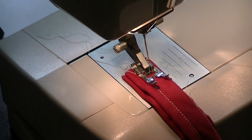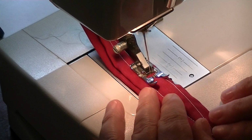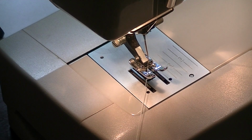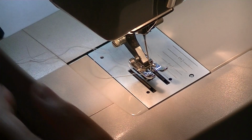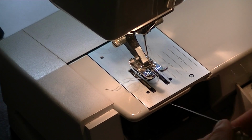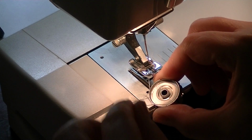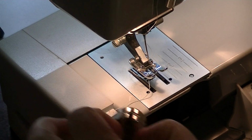And let's put it on maybe a medium weight fabric. Now, let's see what happens if we don't put our bobbin in there right. Let's just let this thread loose here, and I'm going to let that hang loose in there. I'm not putting it in that little groove and doing all that stuff like I'm supposed to. So, let's see what happens.